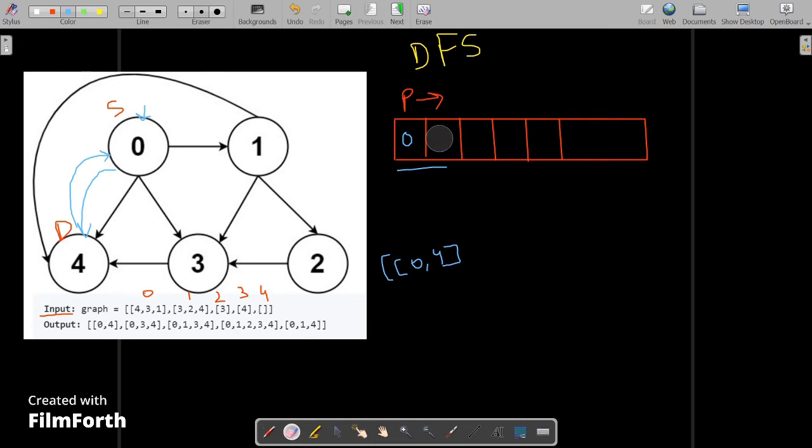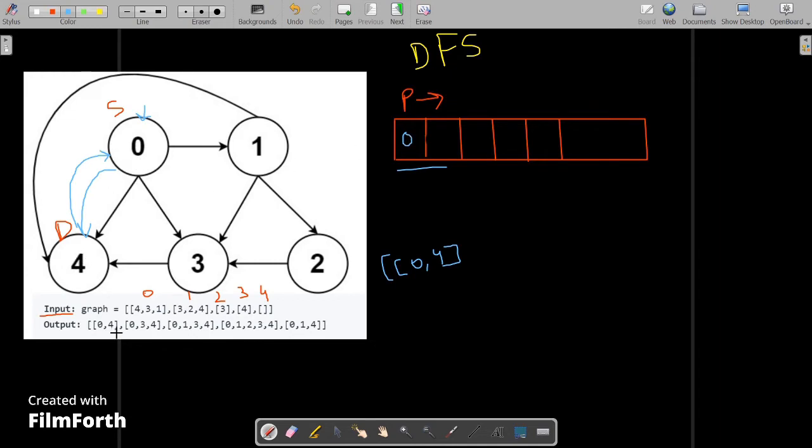When you go one step backward, since I have not passed the path vector by reference, its contents are changed back to the state they were in before the call was made. Since you have backtracked to the previous state in which we are standing on node 0, your path vector will have the contents that were originally there when you were standing on 0. When we were standing on 0, we didn't have 4 there, right? So currently we have 0.